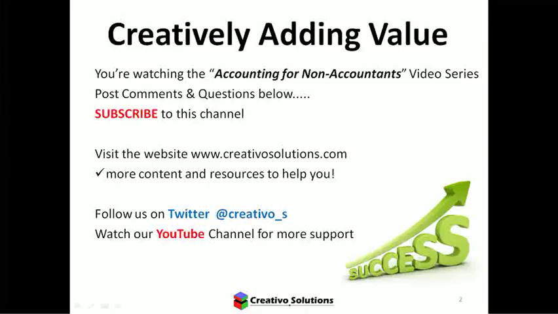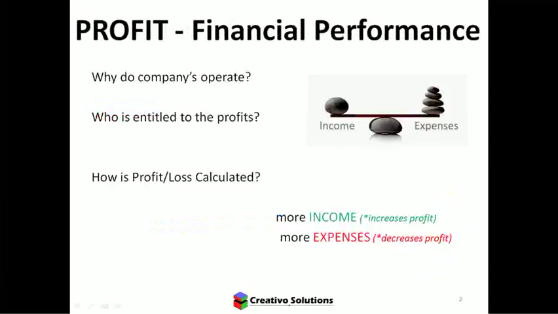In today's video, we're going to be looking at profit in more detail. We spoke about financial performance before and now we need to build on what we've covered. We spoke about financial performance in the previous video, so please check that video out if you haven't done so already. The first question that I want you to consider is, why do companies operate?